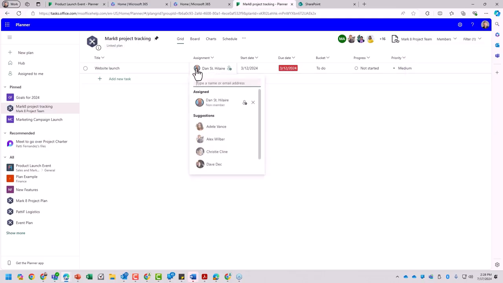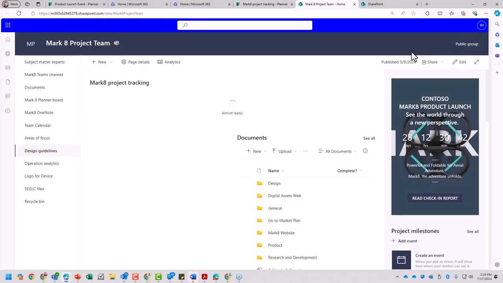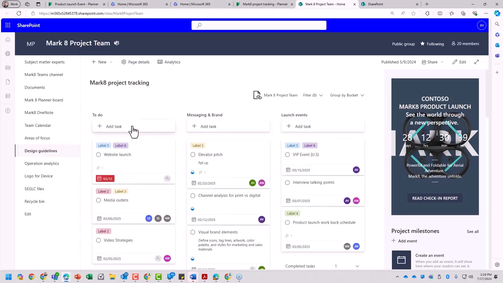I'm just going to click. I clicked on the name, and it actually took me to the SharePoint site, and that plan is listed there as well. So if you're a person who likes to use SharePoint for a lot of your work, or you like to send people SharePoint links, or maybe link it from a newsletter, you may want it to surface right here. That's a possibility. You can add this to SharePoint very easily when you edit the page. You can put that little web part in there and choose how it shows. In this case, I just chose to show it in the board view.